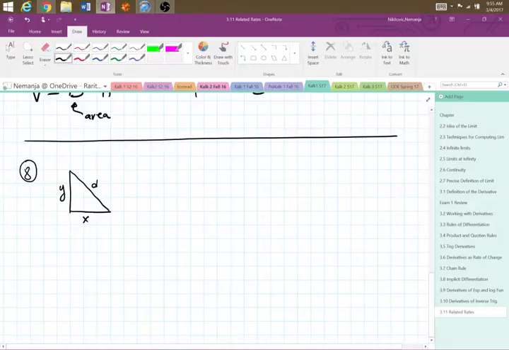The hypotenuse of an isosceles triangle decreases in length at the rate of 4 meters per second. How do I write that in mathematical terms using this d? Negative 4, excellent. So it equals negative 4, but what do I put on the left? d dt. So the lowercase d is for that distance, so we can call it length. If you want to change it into L, we can.